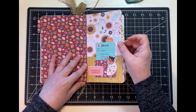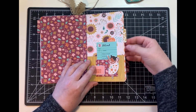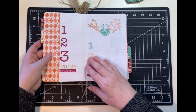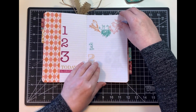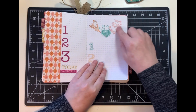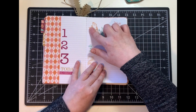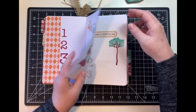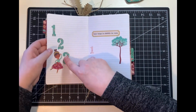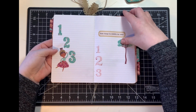And then I also made little tabs with her pattern paper, and see how I kind of overlapped here? I'm totally okay with that. So this will go into week 2, and again, I can still come in here and decorate a little bit more. She has these beautiful birds with the white background, so I liked that. In clear paper. And then I love this paper right here. It's a paper and a sticker, and I just love this little girl.